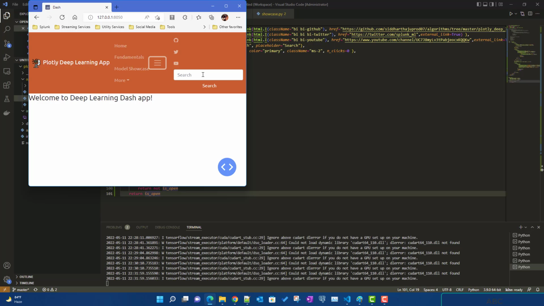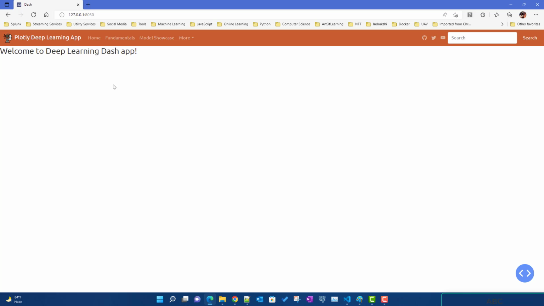We can even do further formatting, making these guys come as a separate row as well. That also we can do, but I am not going to that level, because primarily I intend to make this app available only for the bigger screen desktop version. So that's why I'm not going to that level, but you can achieve that as well, so that the same thing will be shown properly in a smaller screen too. Okay, so everything is done.